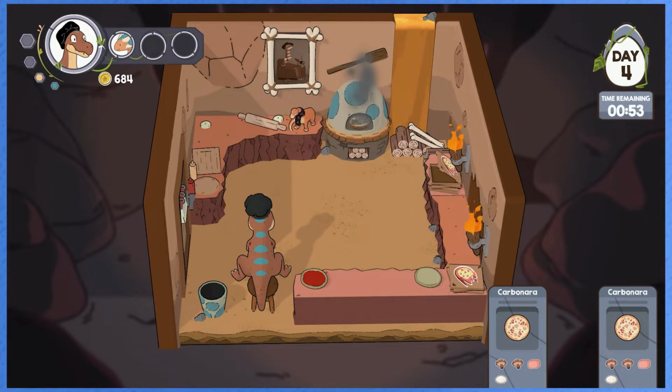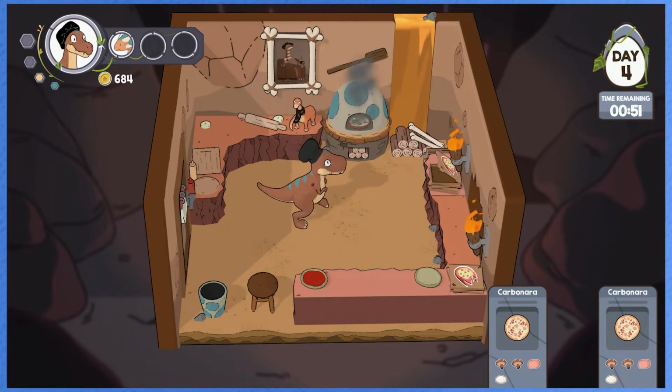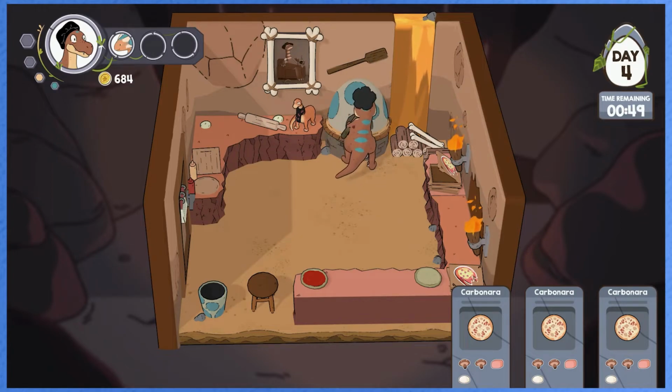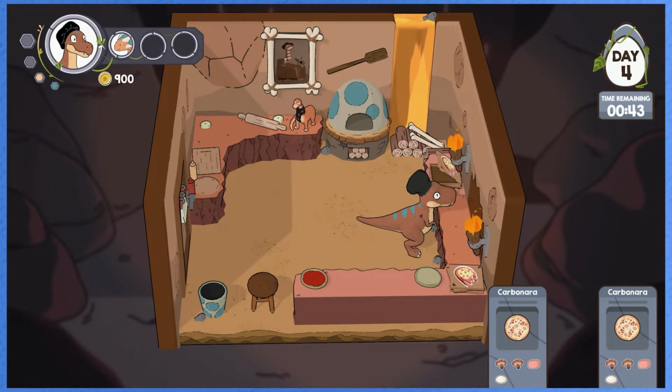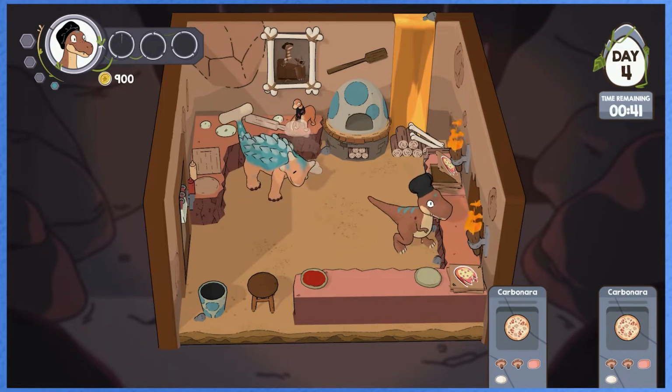It'll be ready to go. Oh, it's ready to go. We'll deliver the pizza. And oh, come on. No one wants some red sauce pizza? God damn it. Come on. Nope. Nobody wants a margarita. Not even the Hawaiian. Like, what the heck?